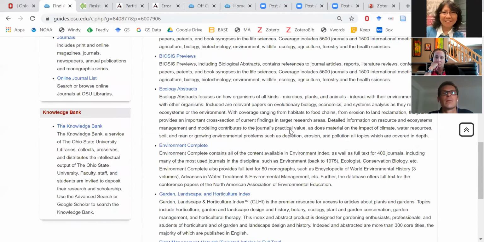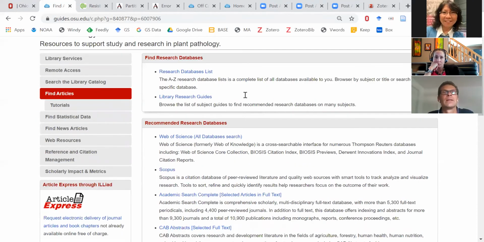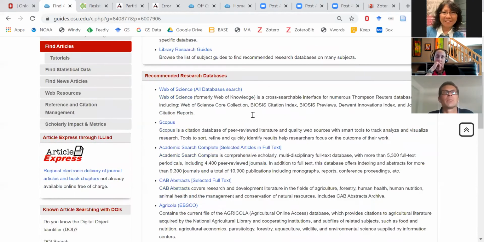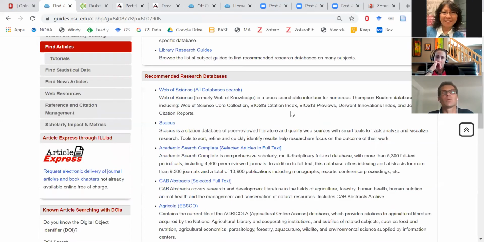If you go to the library's research database list, I think we have more than 50 databases in there for agriculture and the applied life sciences. Here I probably have 10, and these are probably too many. The first ones, if you're in grad school, are really Web of Science and Scopus. Those are general bibliographic research databases.